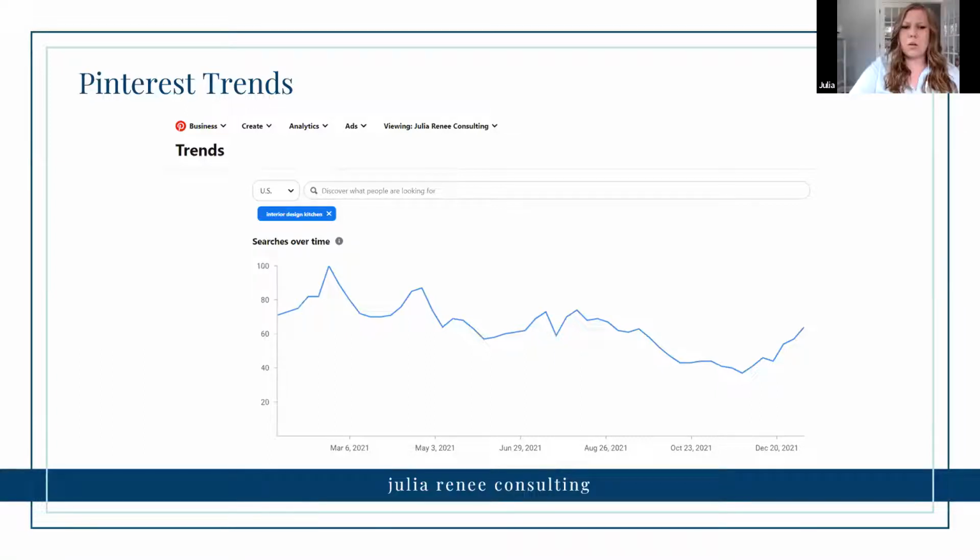As far as I know, there aren't many limitations with advertising on Pinterest. I would check to see if your industry is on Pinterest, if people are searching for that. I will say Pinterest has gotten a lot more strict. I don't think you can advertise anything political or COVID related, and they've gotten a lot more strict on beauty terms, like fad diets or things like that. But I think those are the only limitations with advertising. But again, check to make sure that your industry is on Pinterest and people are searching for those topics before you start spending money there.